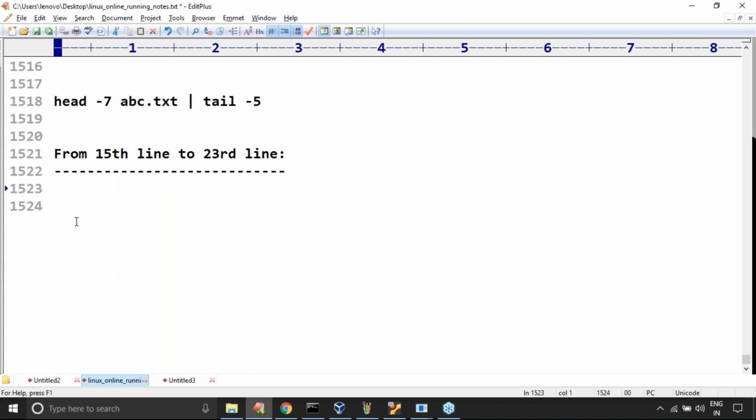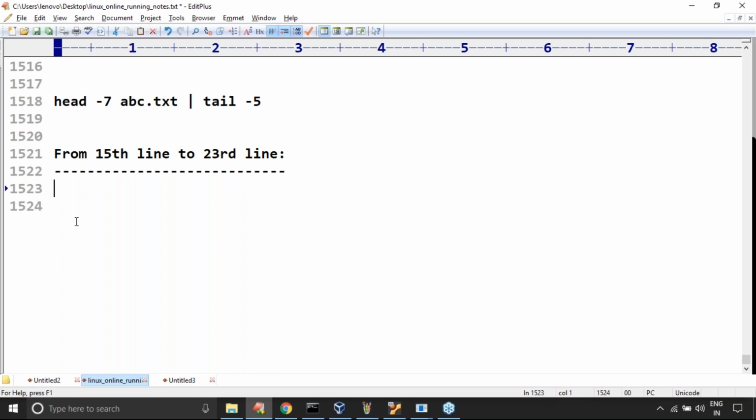Nirmal, can you please cross-check? It is just a redirection to a file, not redirection to a command. We can redirect the content to a file, but we can't redirect the content to a command. If you want to use one command's output in another command, we should compulsorily use the pipe symbol. Everyone, can you please confirm the answer?